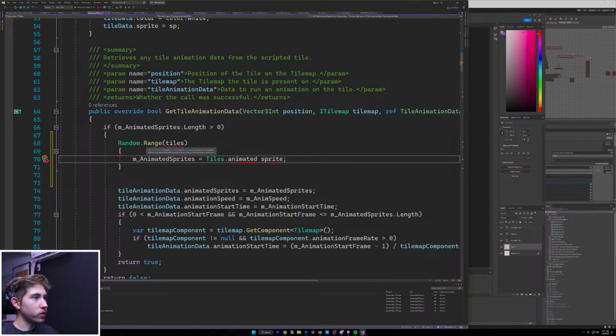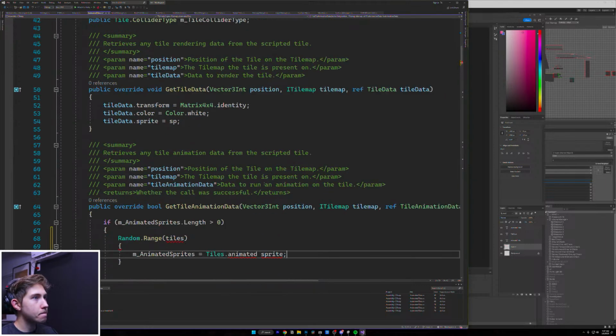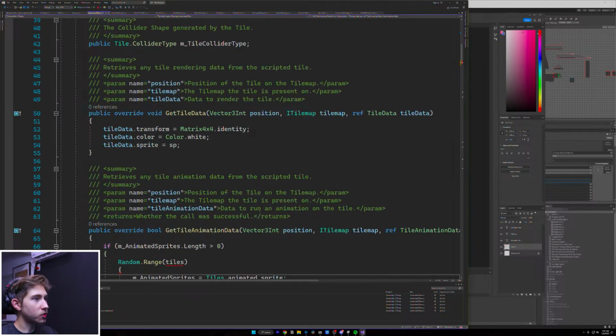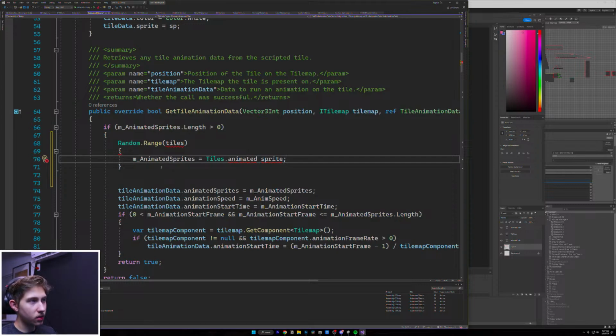So this would pretty much mean we might have to do it somewhere else though. But this would mean that the tiles randomly change based off of the animation. Now, animation has to be fluid, right? So we can't just jump between. And this one doesn't jump between. It goes one at a time, which is good. Now, when it gets to the end is when we want it to randomly change again.